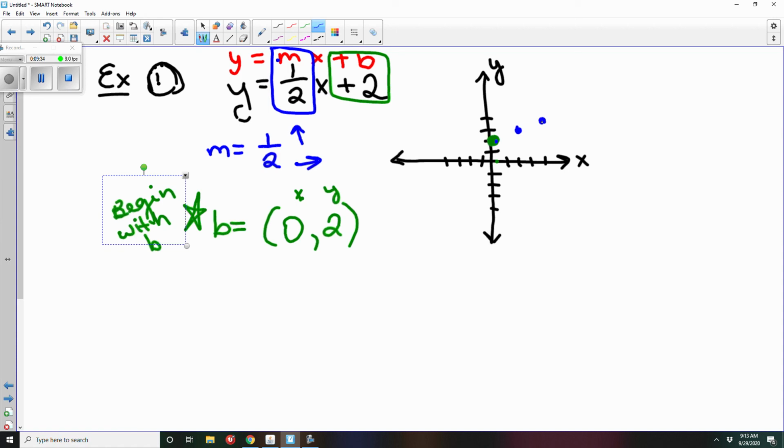Now, let's pretend I didn't have enough room to keep going up and right. Does anybody know where else I could go to make a line? You got it. You could go down and left, because down is negative and left is negative, and we know 2 negatives make a positive. And now we're just going to make a nice long line, arrows on each end, and we're done. And remember, slope is your rate of change, so it keeps going and going. You can make as many points or as few.